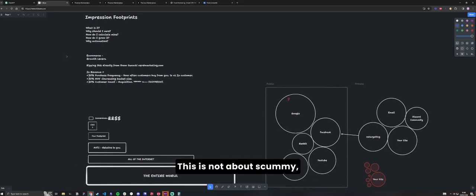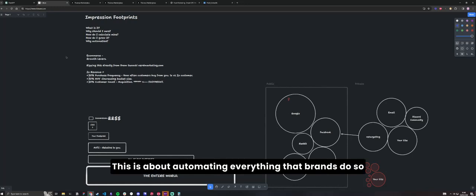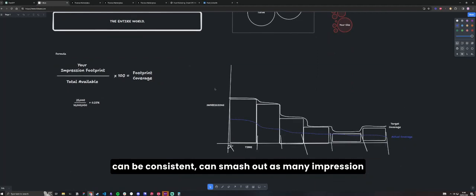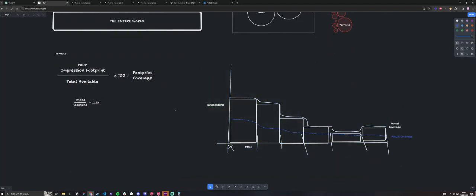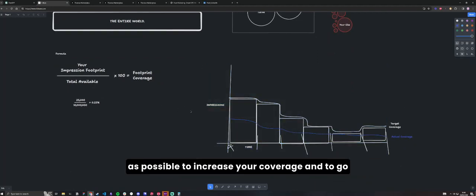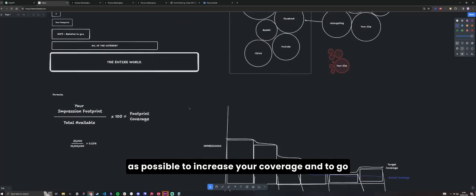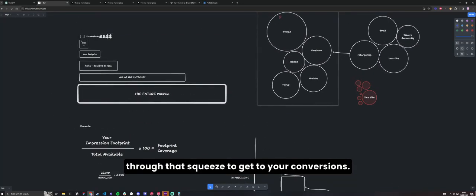This is not about scummy, small, short, nearsighted tactics. This is about automating everything that brands do so that you as a small business, or a business that's not in the space, can be consistent, can smash out as many impressions as possible to increase your coverage and go through that squeeze to get to your conversions.